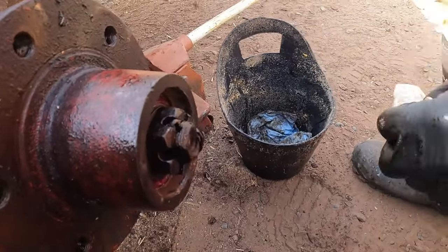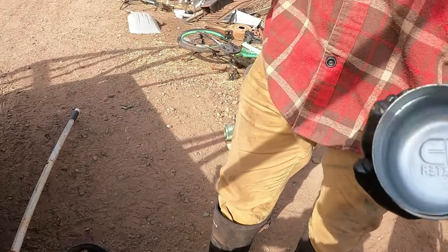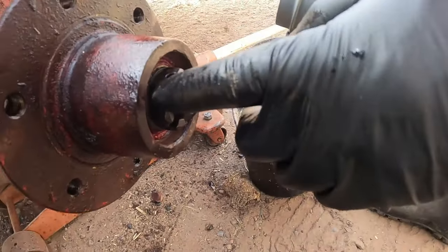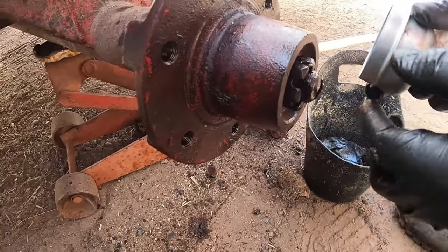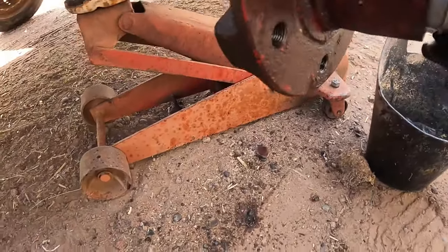Now, I did get a cap for this. Oh. And I forgot to bring the cap from the front to make sure I got the right size. So we just kind of guessed, but it is a Dexter cap. Yes. And it looks pretty similar, so we'll see. Is that the brand? Yeah. Because the outer race of the bearing, we went a little bit bigger than that. I couldn't remember if this spot was a little bigger or not, which it was. So I think we got the right one.